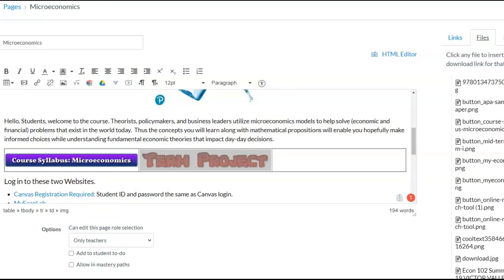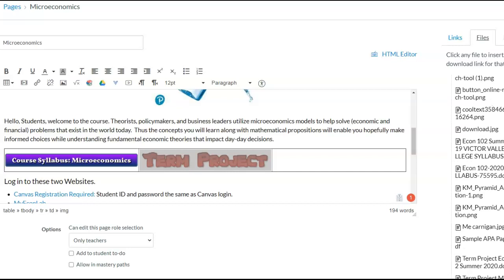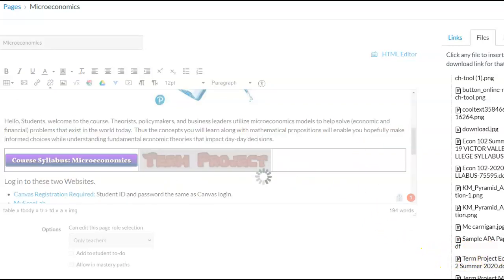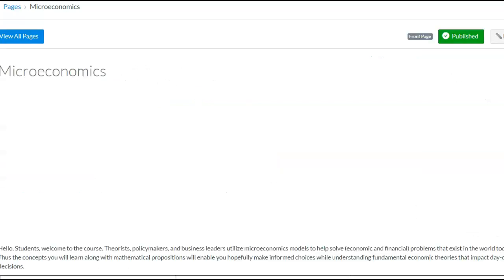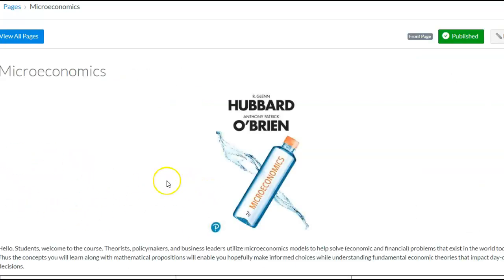I'm going to find my term project. And it's all the way down here. Let's make sure we pick the correct one, Henry. It's term project 2020 for the summer. I don't know why I made that a .rtf. Then I'm going to go save.